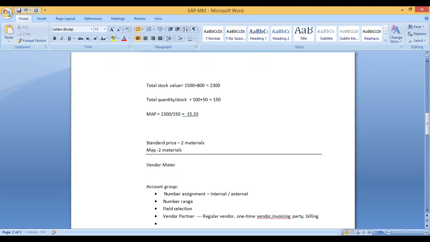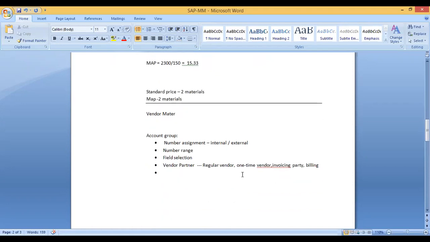The vendor partner or the vendor type will again depend on the account group you select. So these are some of the things the account group controls.